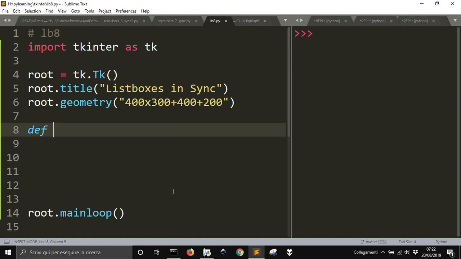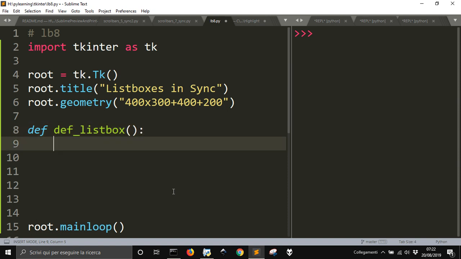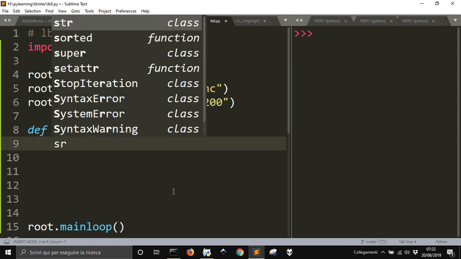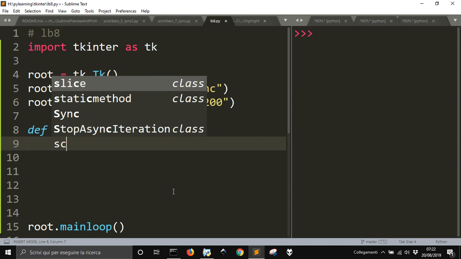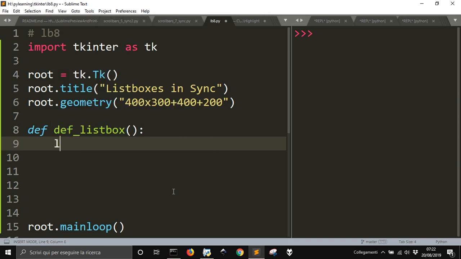So we call this function, we can call it def listbox, with nothing as argument. And here we're going to create our listbox. Let's create the listbox first.